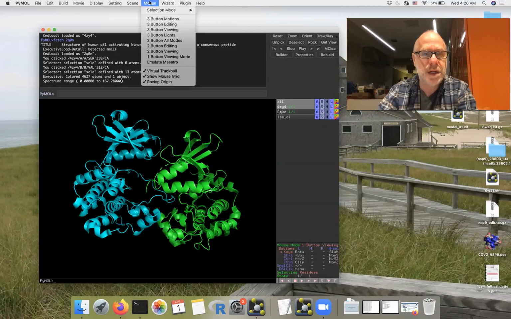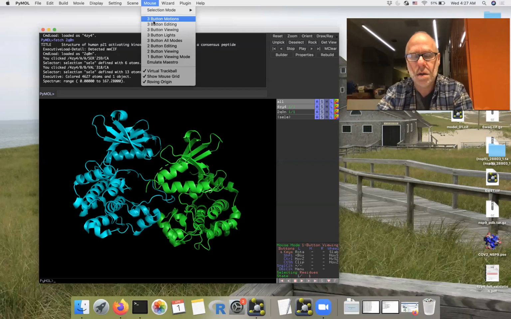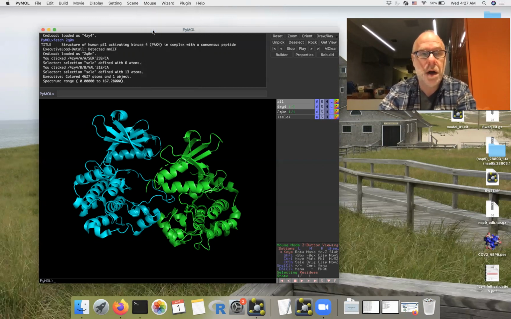And you can see when I change that, if you look in the lower right of the PyMol window, it says mouse mode, and it says 1-button viewing. For left, middle, and right clicks, L, M, and R, it tells you what PyMol will do. And if you have a wheeled mouse, you can use the wheel. That changes if I pick a different option. I can also click right on it, and it will toggle between a couple of different possibilities. But I've gotten very used to using the 1-button viewing mode.